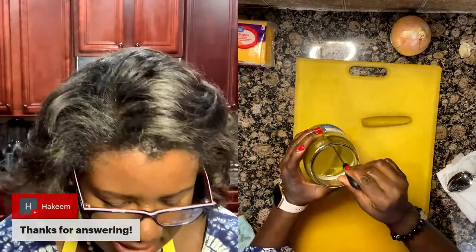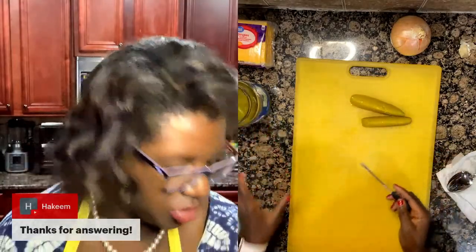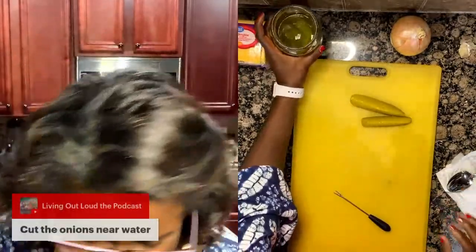Vel, since you're making this, it says 2 pickles, and I'm wondering if it's like 2 whole pickles, or did you use spears? I kind of feel like since there's only 4 pieces in here, living out loud, you got it.